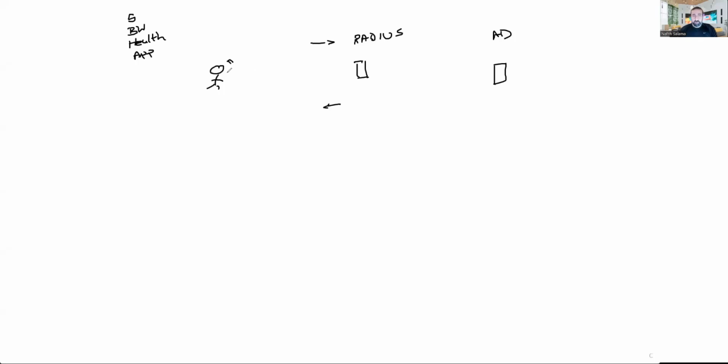So the communication between the user, we call it endpoint here, and the AD, that's all nice and good. RADIUS comes in here to implement more sophisticated policies. So the RADIUS will be in between, and the user will submit the credentials to the RADIUS. RADIUS, on behalf of the user, will take care of that leg of communication between itself and AD.